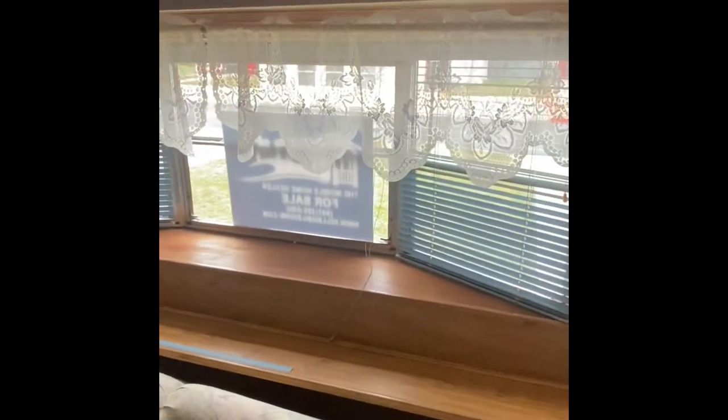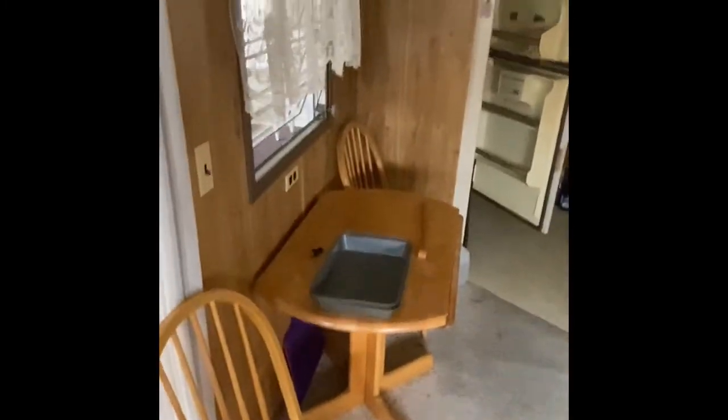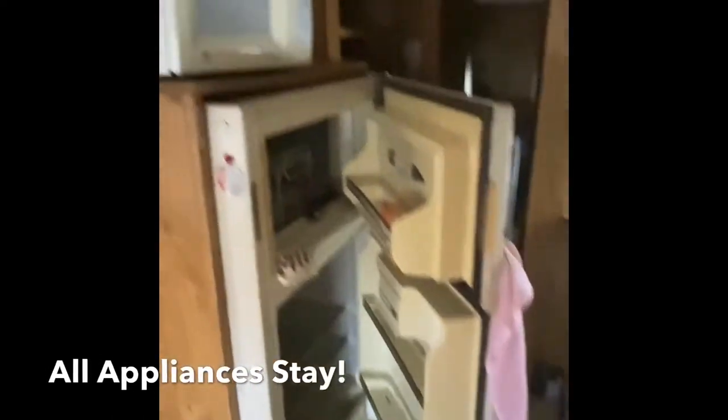Two short steps lead us into the main house. We saw the large box bay from outside, and this couch is a fold-out. All the appliances stay — according to the seller, they all are in working order. As we enter this area, this is the bathroom. They do have a tub-shower one-piece combo with a separate vanity, and a very large queen bed space with carpet. Carpet is in good condition throughout the home. The bathroom is just a pass-through — nothing super fancy, but very functional.